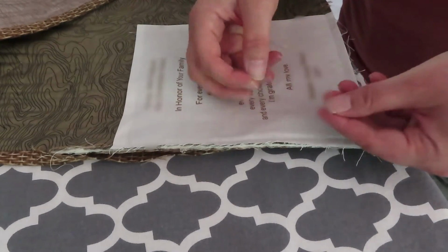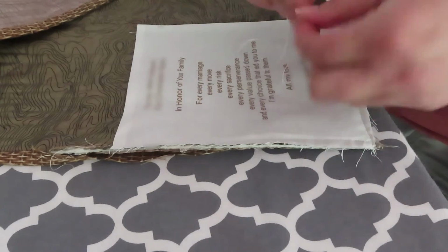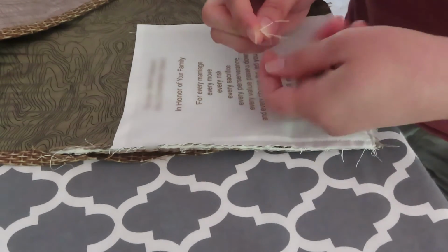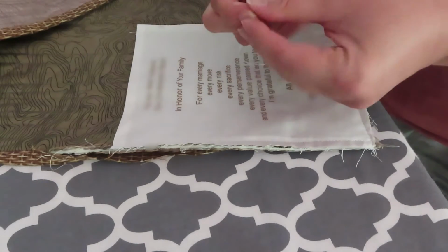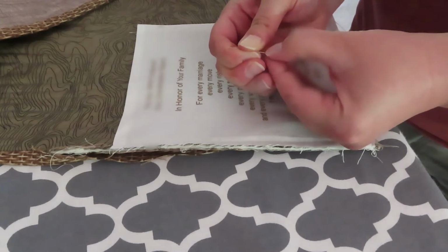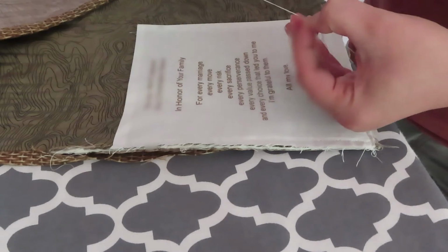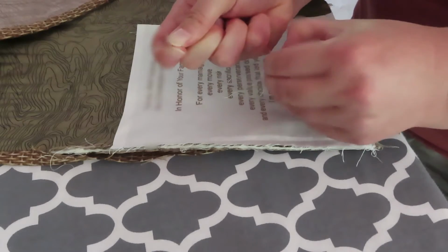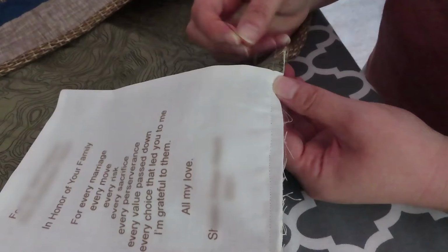We'll start by taking a threaded needle and just making a knot at the bottom. So I'm just going to loop this around a few times and then go under the thread and then pull this knot down. And I have a knot at the bottom now. All right, so we're gonna just start.